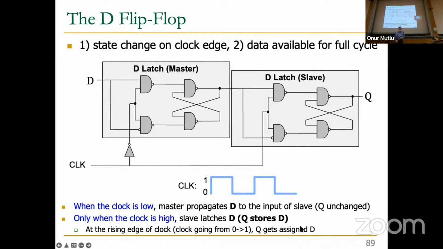You can convince yourself of this one. But of course, this comes at extra cost. Now we just doubled our circuitry plus added an inverter for the clock rate. But people have actually optimized flip-flops. We're not going to get into that, but this does the job for us, basically. This is what we will use as our basic element to build state registers.